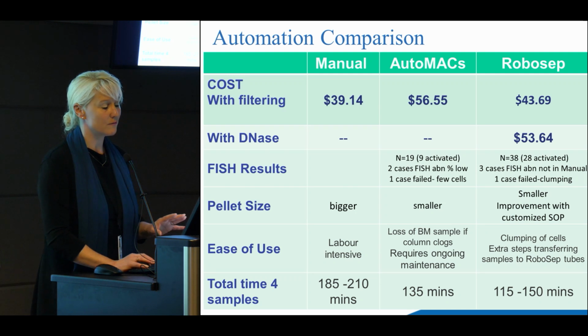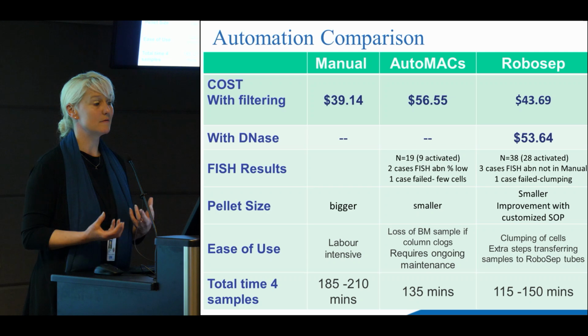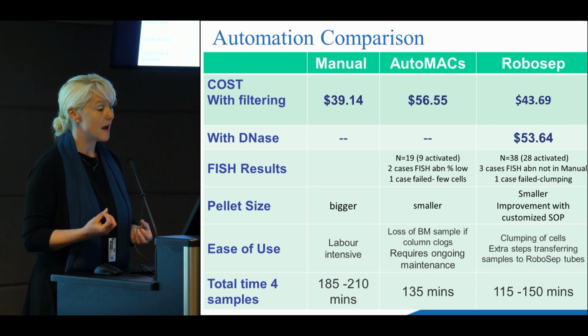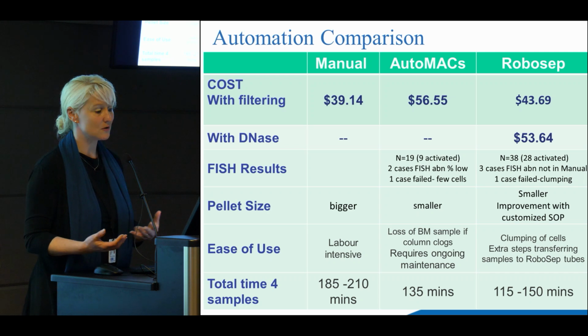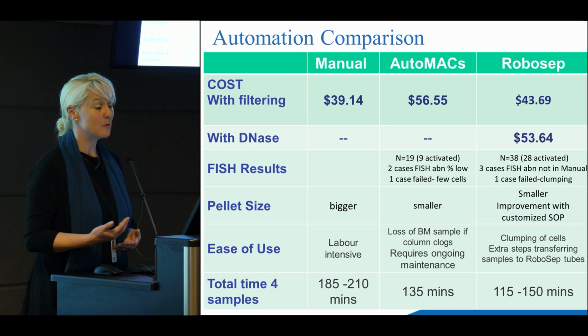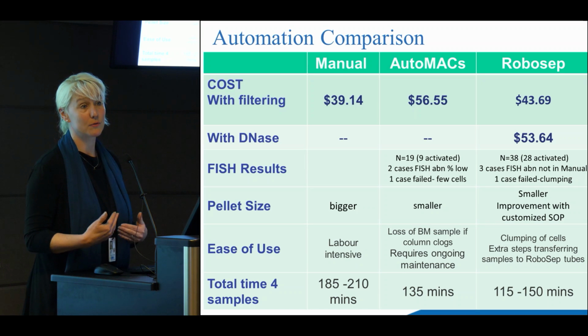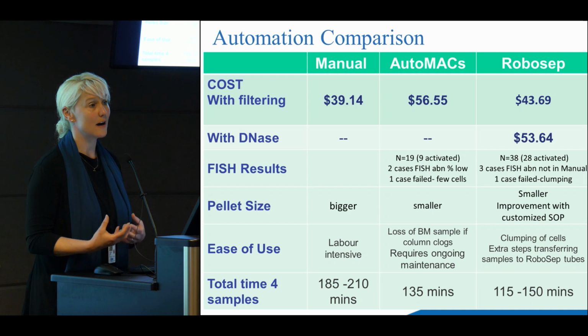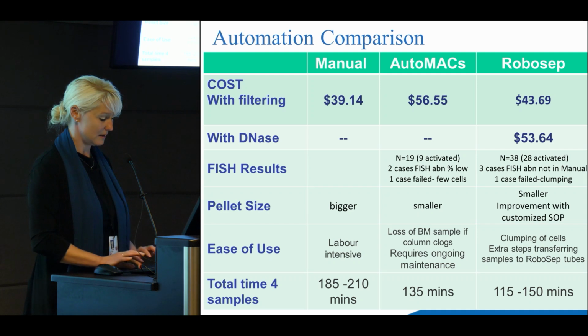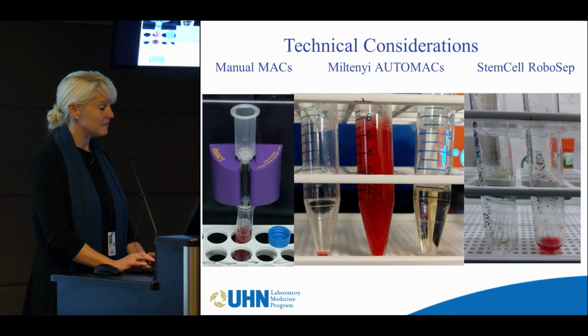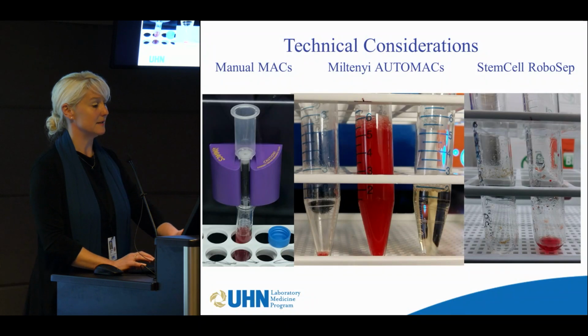Pellet size overall, so for parallel testing of equal volumes, we found the pellet sizes were smaller. However, we were still able to achieve our results. But working with StemCell, for the RoboSep sample, we were able to develop a customized SOP, and this significantly improved the retention of cells, because we were finding, I'll show you here, so here's manual, Miltenyi, and StemCell.